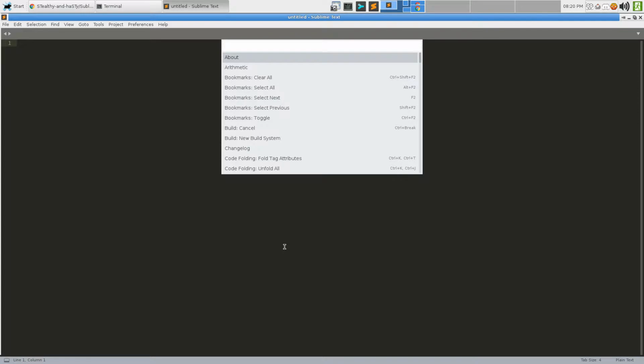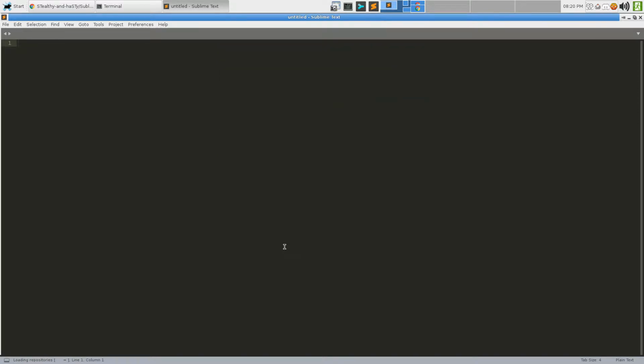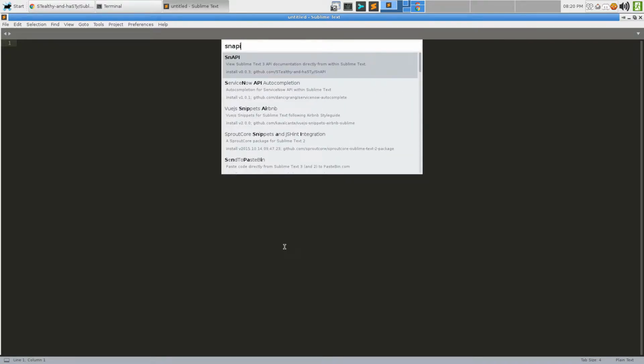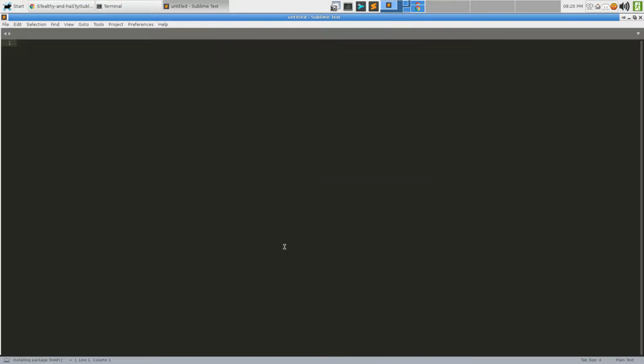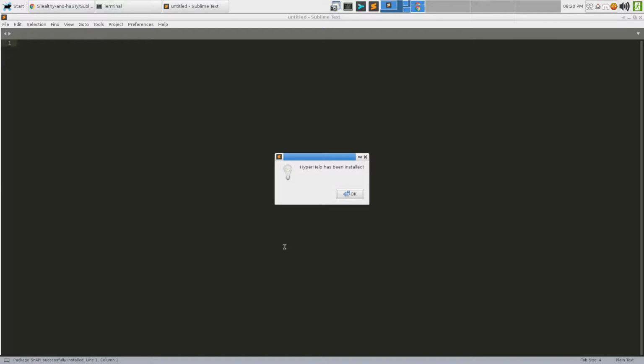And we decided that we wanted to install a package, and the package that we wanted to install was this Snappy package that we had heard so much about. So we typed Snappy and we installed it. Now, one thing, of course, is it says it was successfully installed and it bootstrapped HyperHelp in. We don't have a messages.json in there to let people know about this package, but that can come later.